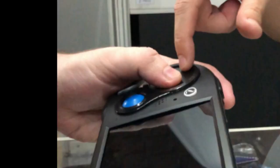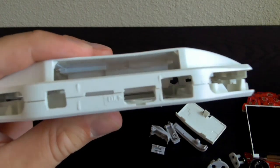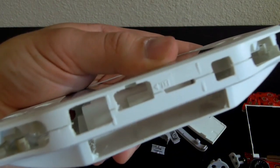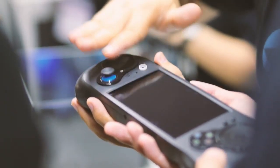Another thing we see here is that the start and select buttons are slightly off — one is higher than the other. Also, the power button is protruding further than it should. These are all clues that we'll come back to later. And you should be aware by now, like any good tweaker, I take apart and fix a lot of controllers and handhelds. Because I've acquired this forbidden knowledge, I see telltale signs of how they made this device.